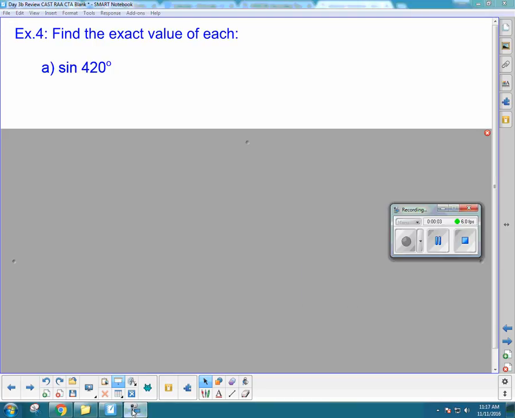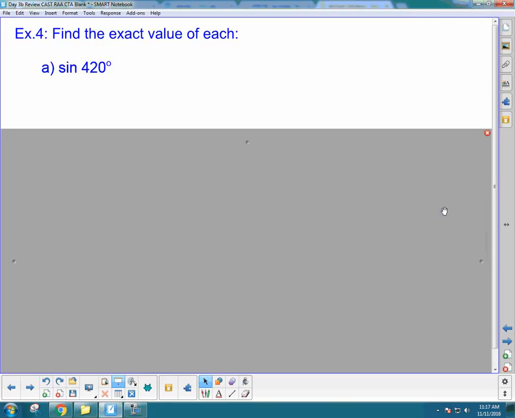All right, so we're now going to take all this information that we learned today, and not just learned, but remind ourselves from grade 11. We're going to take related acute angles, CAST rule, exact values, special triangles, and coterminal angles, and put it all together to find exact values of these much bigger ones. And so again, we're going to work smarter here instead of harder, and use all the rules to help our question look much easier. So we're going to look at sine 420.